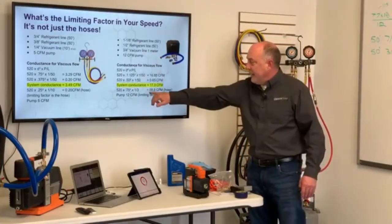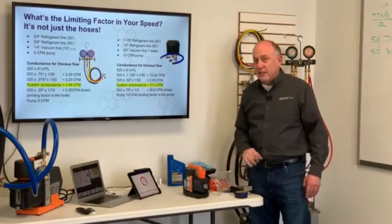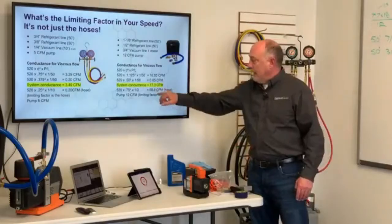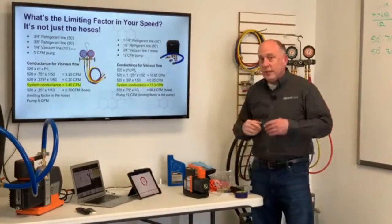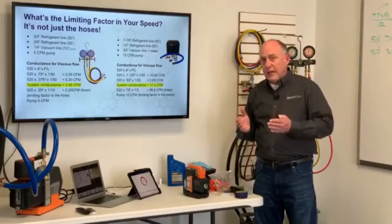Now I'm connecting that to a vacuum hose. It's got a conductance speed of 58.8 CFM, because now I'm going from 10 feet down to 1 meter. That's also going to increase our flow. We said, well, remember, larger diameter, shorter length.